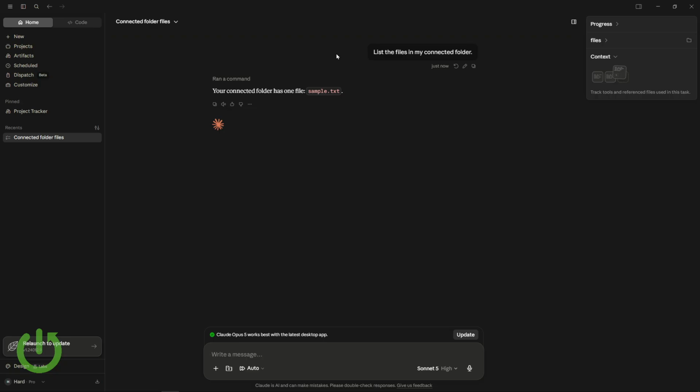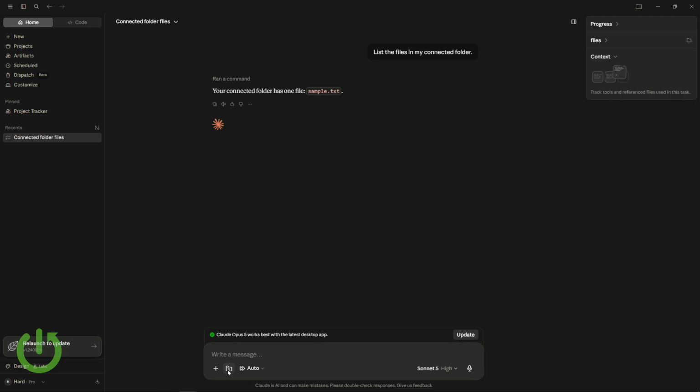We have selected the proper folder, and we are in the Cowork mode also. Claude says I only have one file, so it cannot list the files because there's only one, but that simply confirms that Claude is seeing my folder.